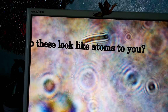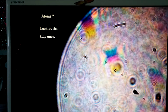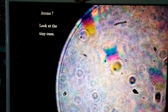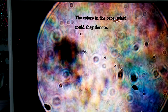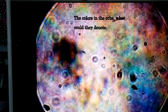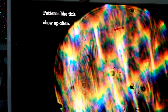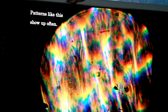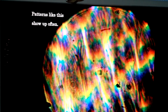So I take so many pictures of orbs that are full of these white rings. Big ones, small ones, little tiny ones. And the colors in the orb, what can you make of that? And there's still atom-looking orbs in this orb. There's atoms that look like atoms, even though it's full of a lot of color and pattern.